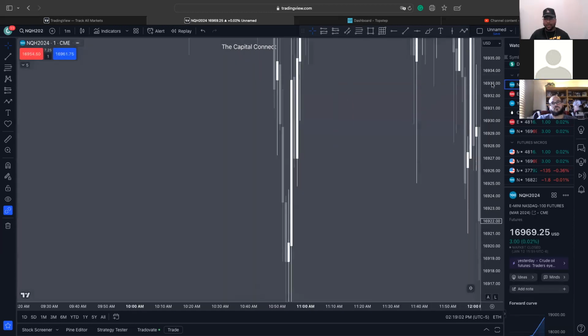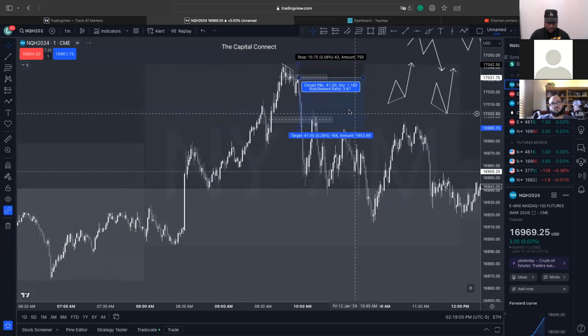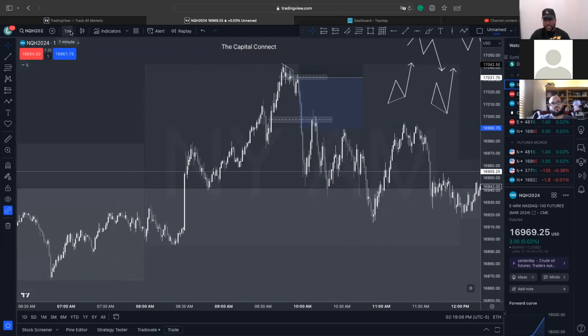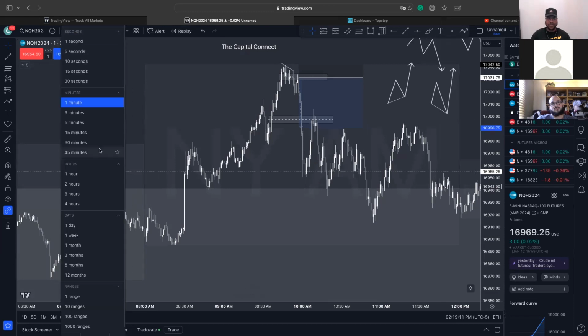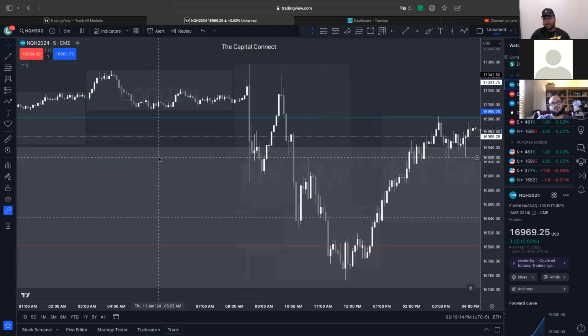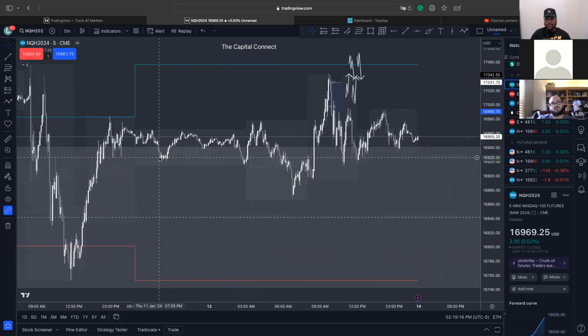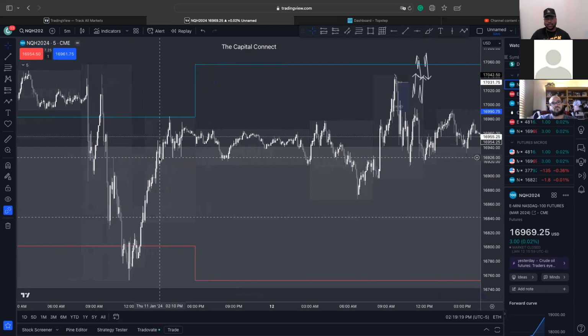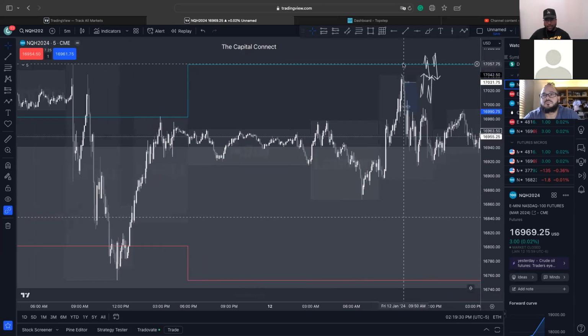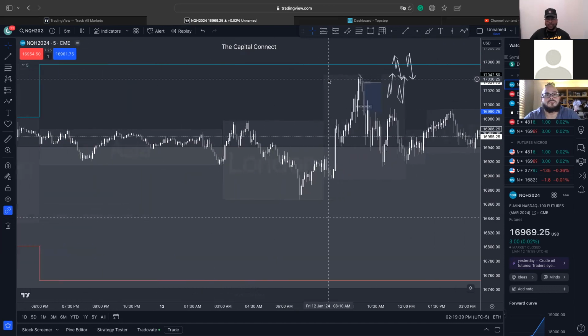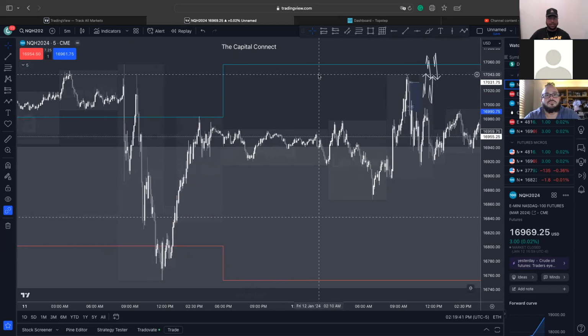So this is another one where we had no higher time frame confluence. Let me go back to NQ. We had no higher time frame confluence, and this was very risky because we didn't take out liquidity at all. Typically, if I'm looking to go counter trend and go against what the market is doing, I'm looking for some type of liquidity to be taken. Typically I would be waiting on yesterday's high to be taken out. Well, if y'all can see, we didn't take out yesterday's high at all. Yesterday's high is still intact. We didn't even take out this internal high sitting right here. So we essentially got relative equal highs sitting up here.